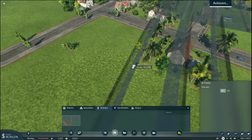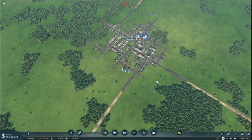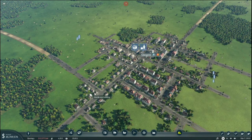So I think next episode we'll probably spend most of the time setting the loops up, because we need to make sure they're going into the right platform, which they should technically, because I've actually set them up better than the default one was, so that shouldn't be too hard. But yeah, I also need to add the trains back in as well. I will see you then for the actual replacing of the trains, and we'll set the cargoes up as well.